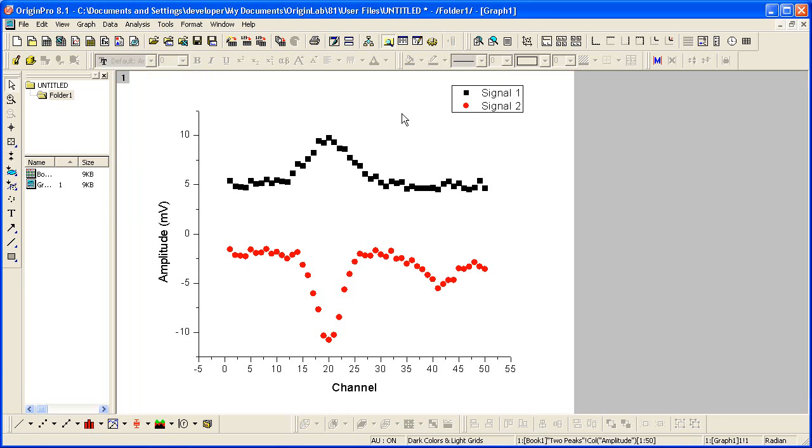The graph just created includes multiple data plots, but only the first data plot, signal 1, is active, meaning automatically picked up as input when an analysis dialog, such as the nonlinear curve fitting tool, is opened. To fit the large peak on the left side of the second data plot, signal 2, you can graphically select this range as input using the regional data selector tool.